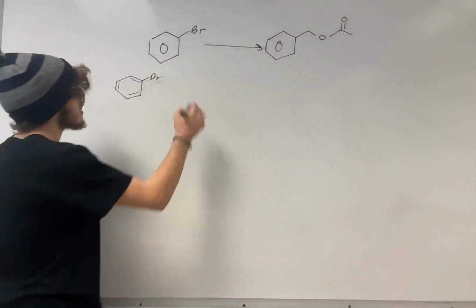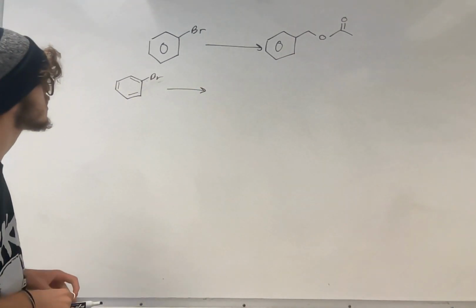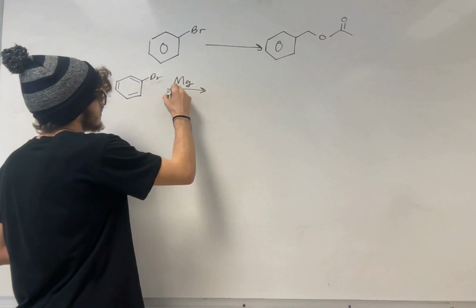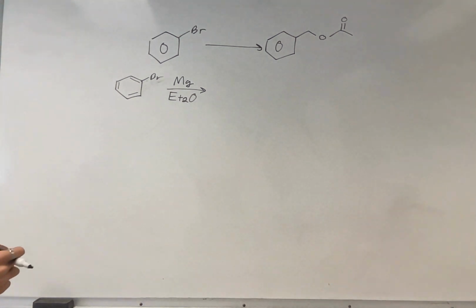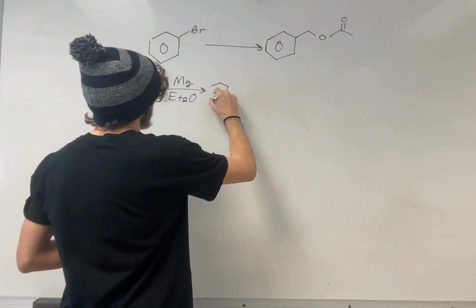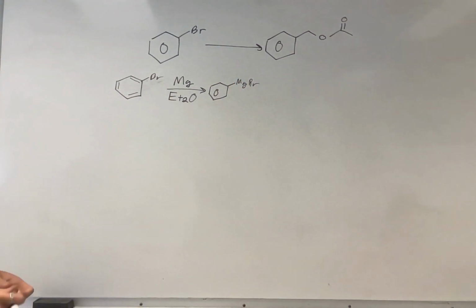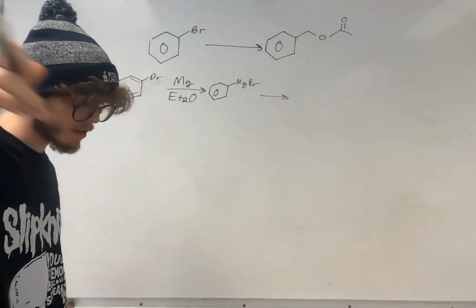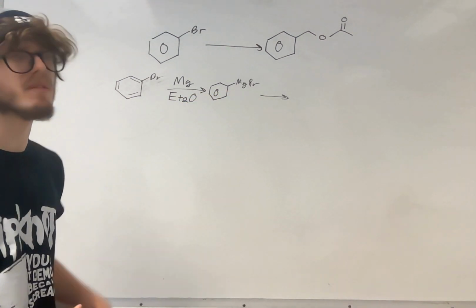So with that knowledge, I said, okay, the only reaction that I could really do here that makes sense to me is maybe a Grignard. So make a Grignard with magnesium metal and diethyl ether, right? And that would make a Grignard. So I thought, okay, now I have a tool that I can use. I have a Grignard of the bromobenzene. Then I thought, if I want to extend out a carbon, I could attack a CO2 molecule and form a carboxylic acid, but that would take a long time.